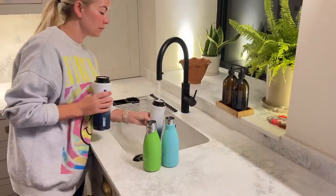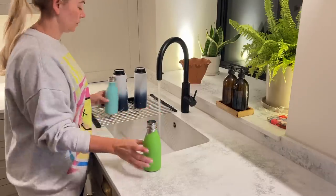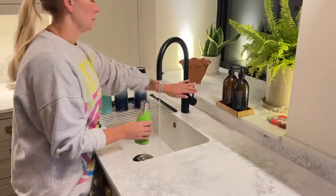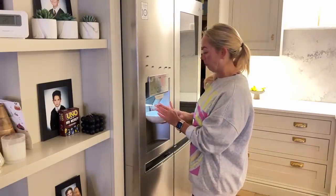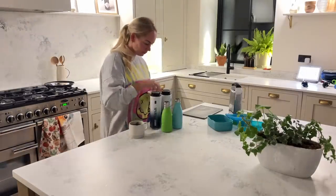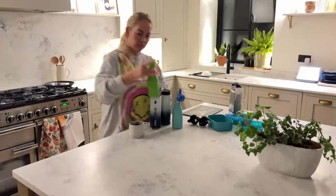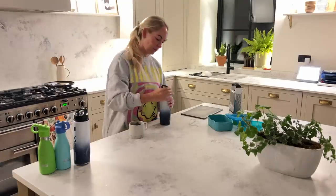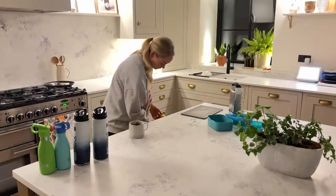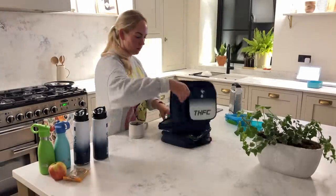And then while I'm drinking that, I'm gonna get the kids' water bottles, snacks, and lunches ready for school. It's so nice to do this while the majority of the house is still asleep because I feel like there's no rush. I can just focus on what I'm doing. And sometimes if no one's awake, I'll watch a YouTube video or turn a podcast on. So I'm gonna do their water bottles, and I actually got some ice out of the ice machine. Put a couple of cubes in my coffee, put some into their water bottles.